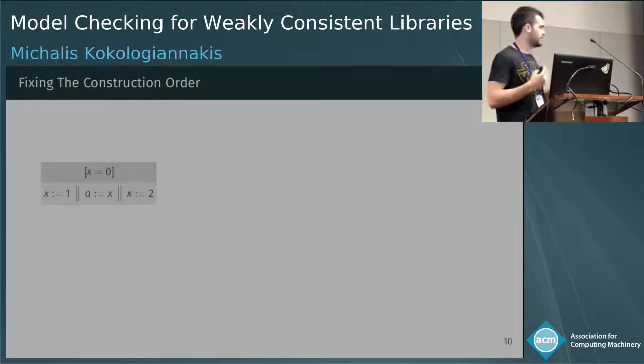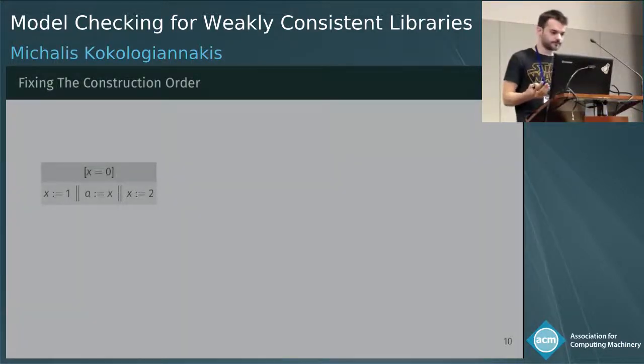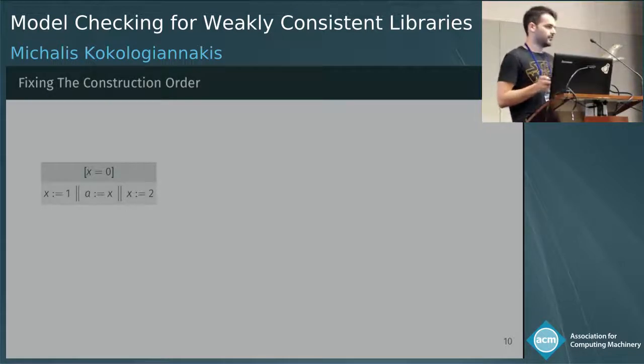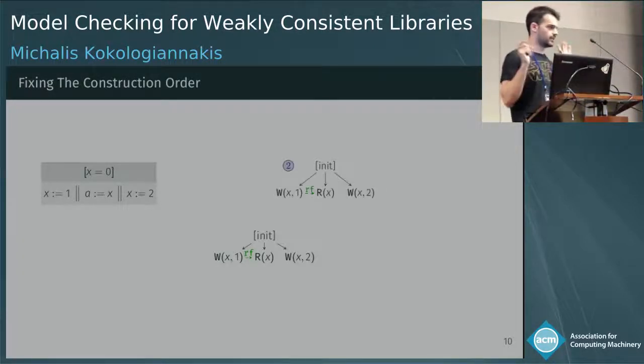Although I won't have time to go through the algorithm, I'm going to roughly show you how it works. So you have the same program as before, and the algorithm basically starts from an empty graph and uses a fixed order. For example, suppose that it adds the events from left to right. So it will just add this write. It will add a read where this is reading from this write, for example. It will add the other write of the third thread. It arrives at one execution.